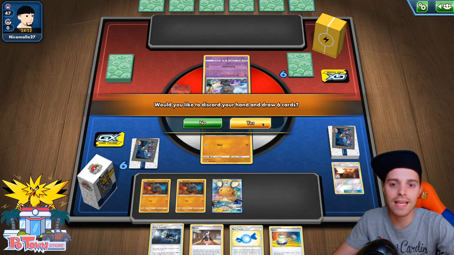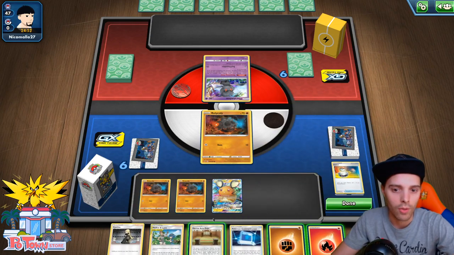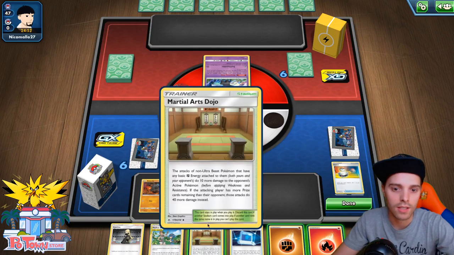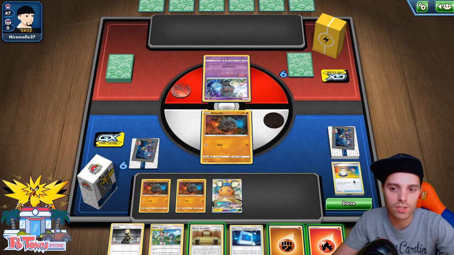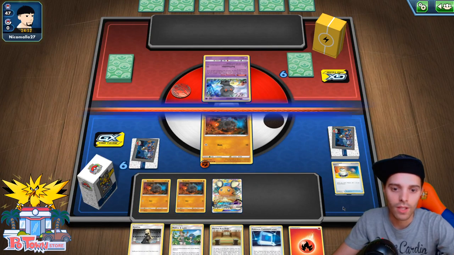I know the Dedenne can be a liability, but going quicker with this deck is probably the best bet. Okay, we have Communication, which we are not able to use, unfortunately. Also no energies in the discard pile. That's sad. So sad. Okay, we can attach somewhere. We can reattach them later. So just gonna attach here. And that's gonna be that.